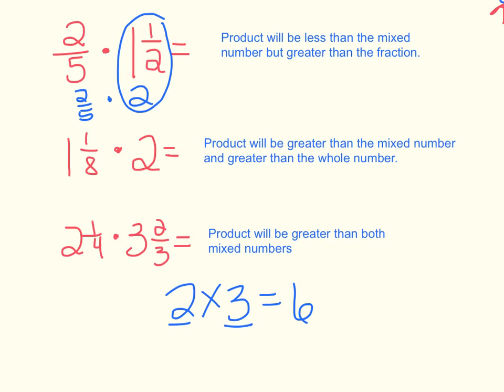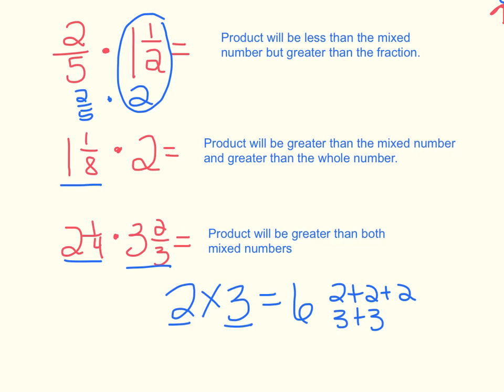And that's because multiplication means the same as repeated addition. So 2 times 3 means 2 plus 2 plus 2, but it also means 3 plus 3. It means the factors are being repeated a certain amount of times. Well, although we have mixed numbers in these two problems, they still represent values that are greater than 1. 1 and an eighth is greater than 1. 2 and a fourth, 3 and 2/3, they're greater than 1.